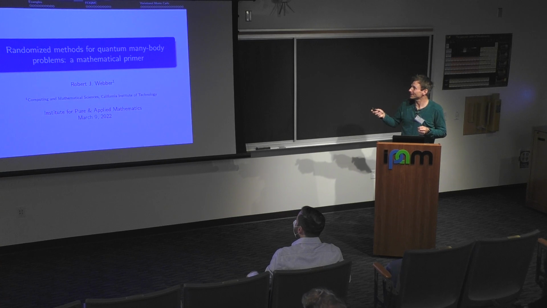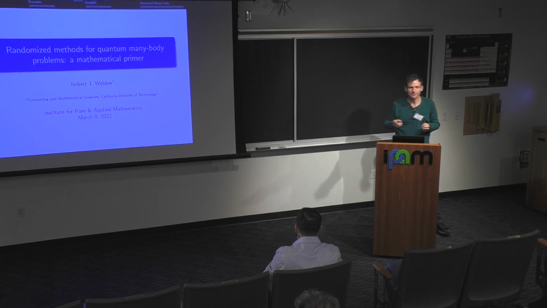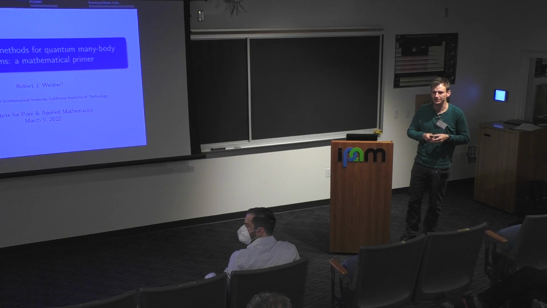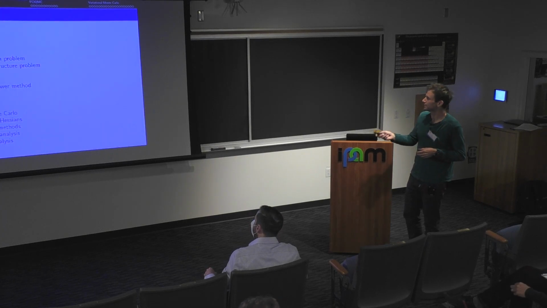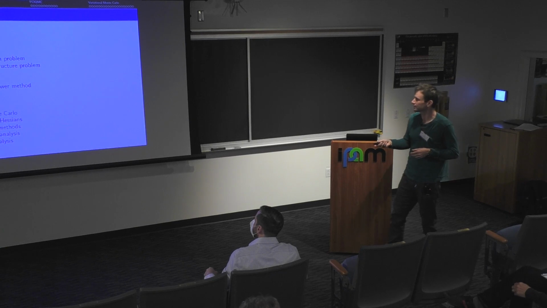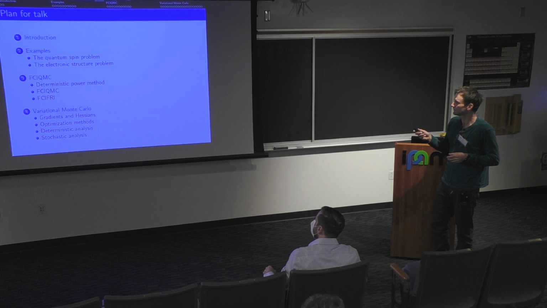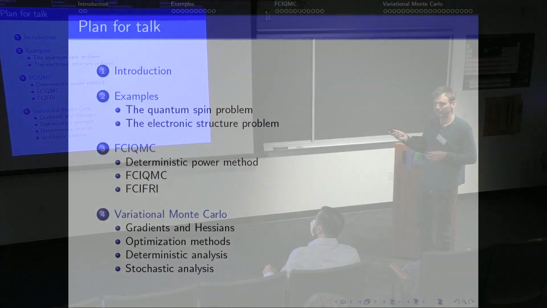I'll tell you about randomized methods for quantum many-body problems, and it's going to be a much more mathematical, numerical analysis type of talk that's really going to focus on some of these quantum Monte Carlo methods that have been alluded to by the previous speakers. So here's the plan. After a quick introduction, I'm going to go into a lot of detail for two examples. First, the quantum spin problem, and then the electronic structure problem.